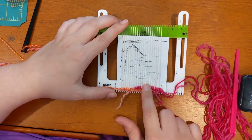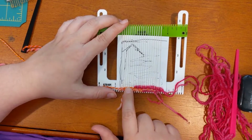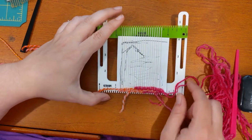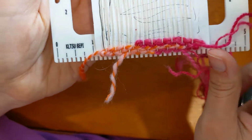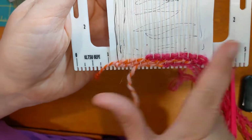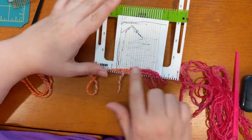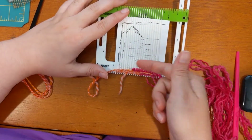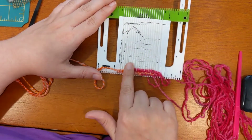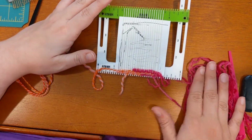So what I did, without explaining, I went over top with my pink, over top covering some of that peach that I had woven previously, and then went back. With this technique, whenever you go into your weaving, you need to weave back with the same color. So when I go over top with my pink, I need to end back at the side that it started on.